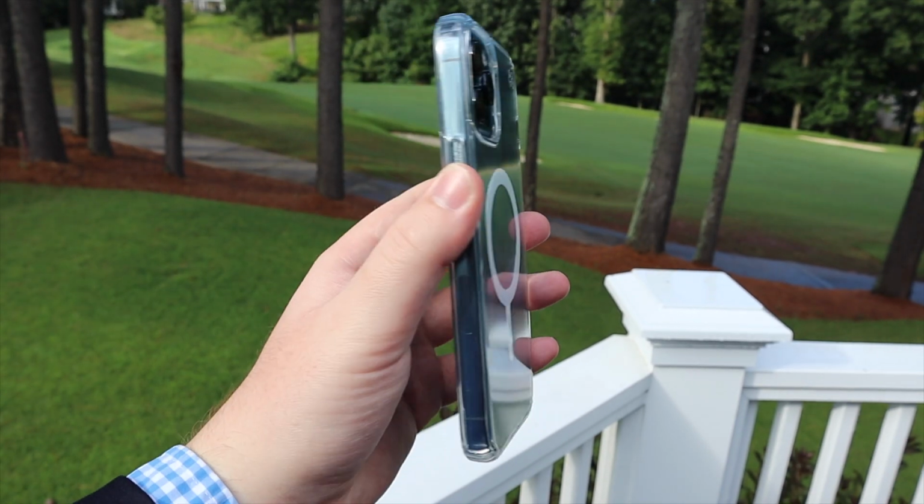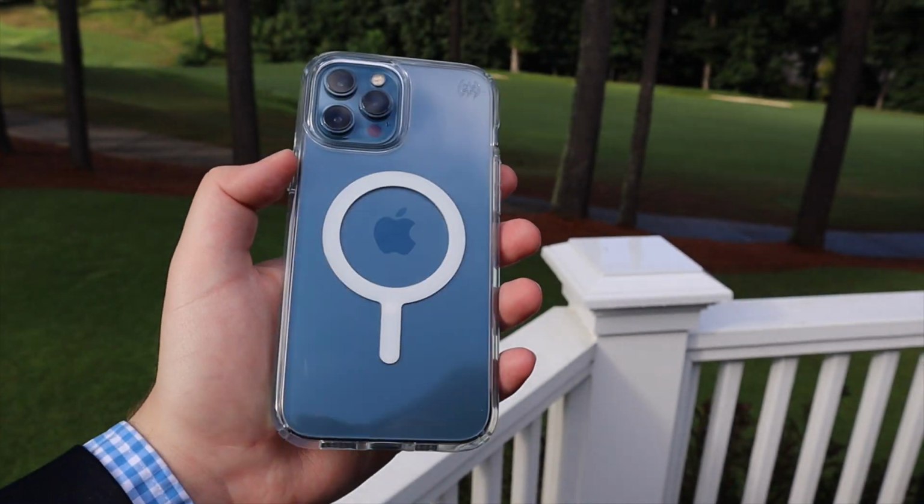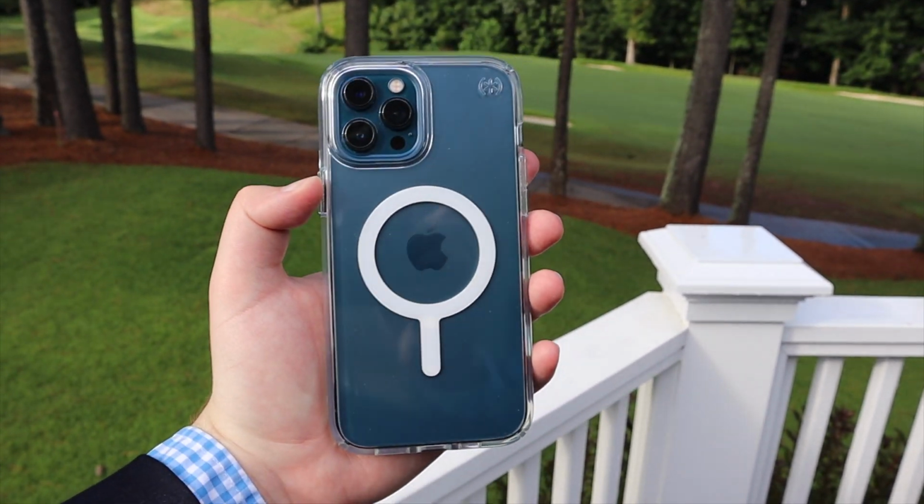So Speck Presidio Clear with MagSafe, iPhone 12 Pro Max, and let's just put it right in. Here we go. And let's get it in on the bottom. And now it's all on my phone right here. So first impressions, let's see. It definitely feels slim on the phone. Feels like it does add quite a bit of length around the sides though, so that's something to note. But in terms of depth, the phone still feels thin, so that's pretty nice right there. And it's also a lightweight case as well.